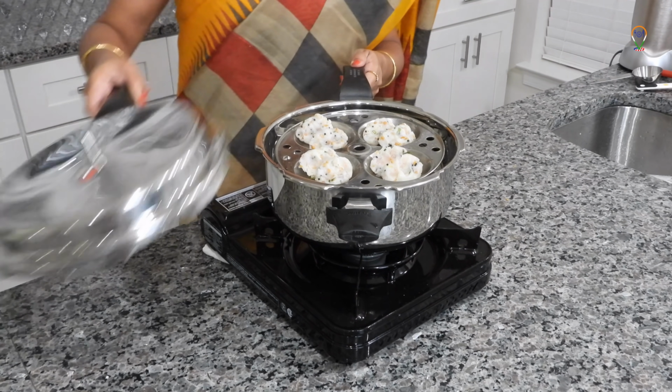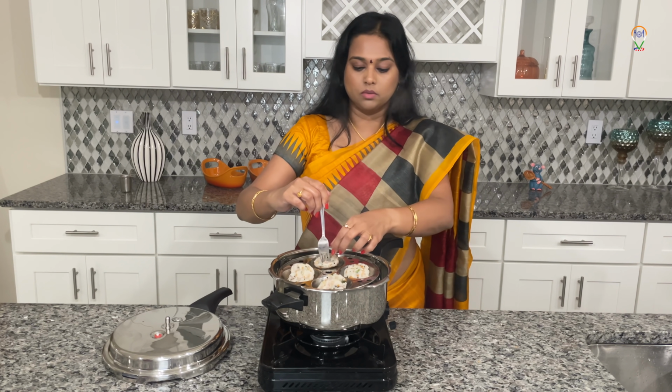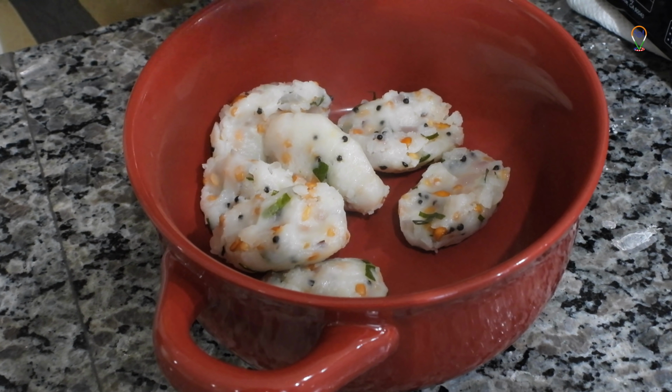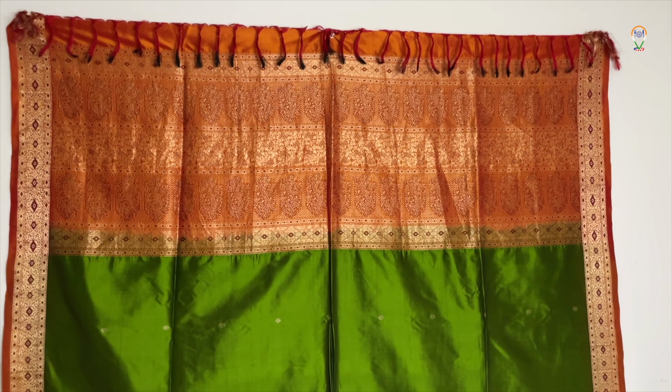It's about 8 minutes now. Let's see whether our Kozhukattais are ready. I'm using a fork to check if the Kozhukattais are cooked. Our Sesame Laddu, which mom made, and the Kozhukattai, both are ready. Lord Ganesha is waiting. We're going to go and do the puja right now.